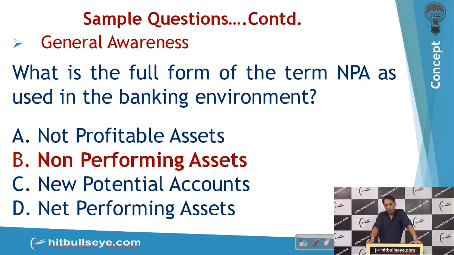What is the full form of the term NPA as used in the banking environment? Now, since you're preparing for a career in the management world where banking and finance are very vital components, a question from the finance environment, the banking environment, NPA, and those of you who've been reading business news would probably appreciate that this is a basic term which is used in the banking sector, and the answer is non-performing assets, an asset which ceases to generate income for the lender.